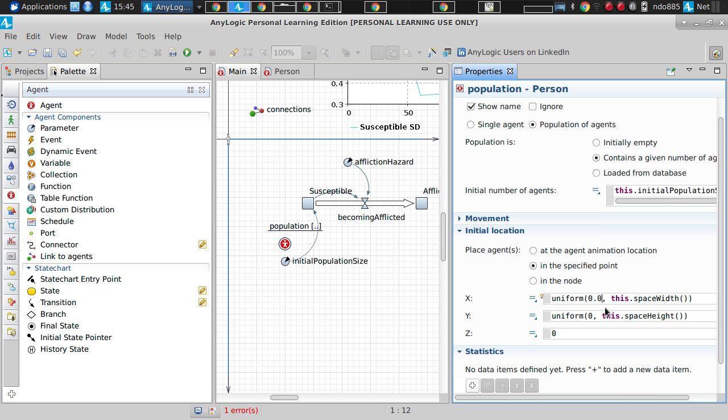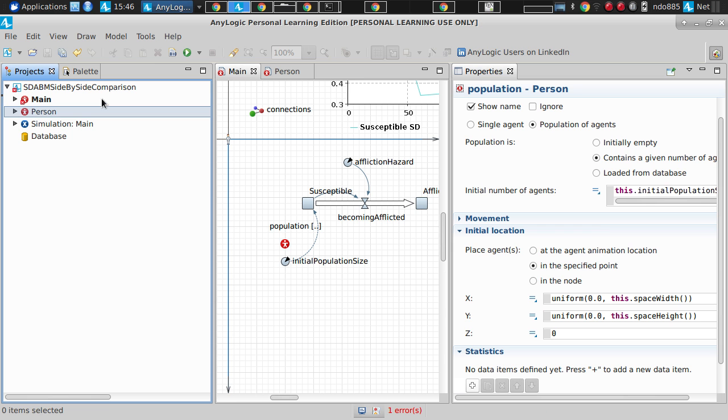I could have said, to be more explicit, 0.0, so it's clear it's a double precision value, to indicate it's continuous, and the maximum value is space width. So we're going to place these individuals around the space that's allotted to them. And if you go to main, you can find how wide the space is. It turns out to be 500 height, 500 width by default, but we could change it and expect this to change with it. Okay, ladies and gentlemen, build your model.